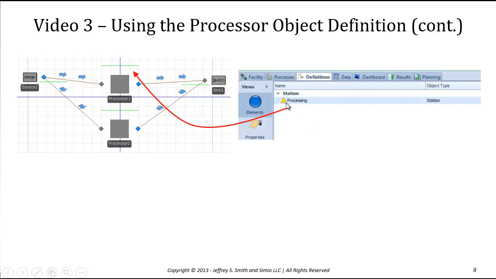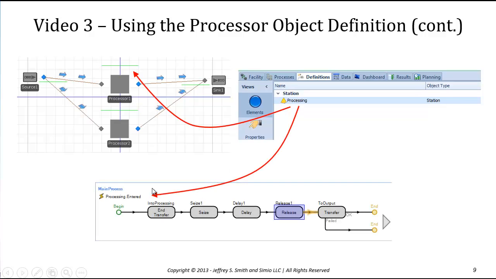And so we can see when we use the process object definition to create our object, what it basically does is gives us the processing station automatically, and then it creates a process that is triggered by entity entering the process station. Finally, it adds the input and output nodes. So the processor object pre-populates our new object with the processing station, the single main process, and the two input and output nodes. And then it's up to you as the object designer to incorporate the logic corresponding to the specific object you're building.